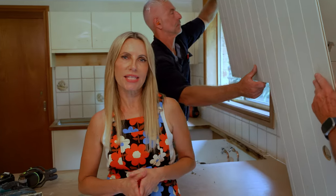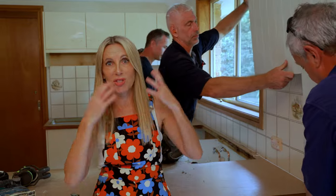One of the biggest problems with this kitchen is that all the surfaces were just so plain. One of my favourite products is the EasyCraft BJ100 panels. This is wall cladding that goes straight over your wall. It hides all manner of sins and it's just a really fast way to renovate.